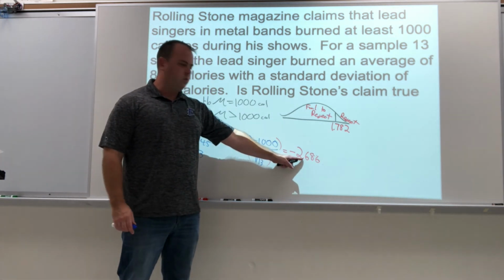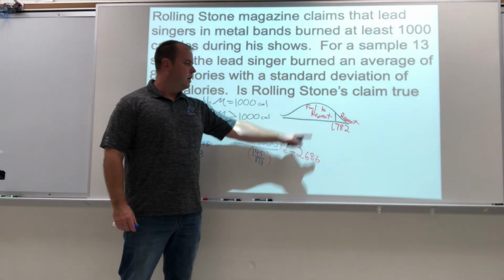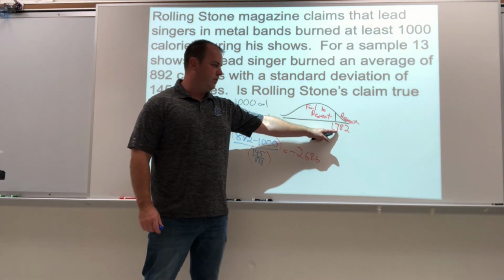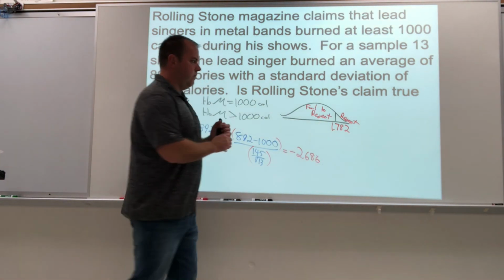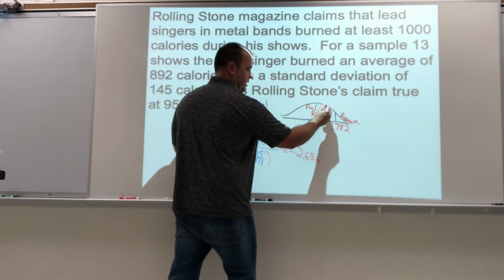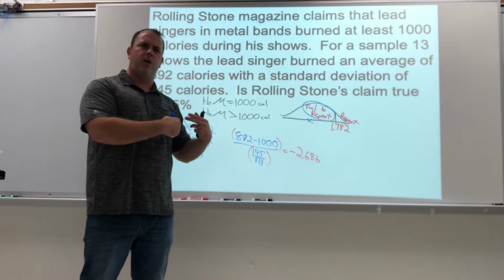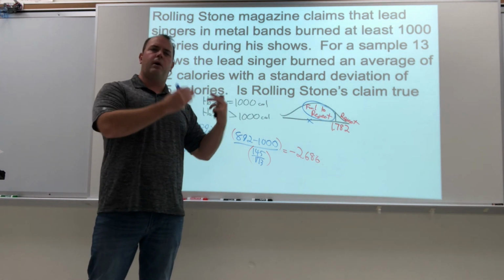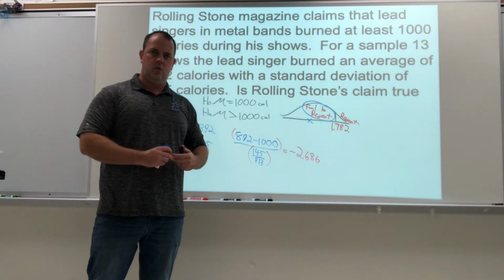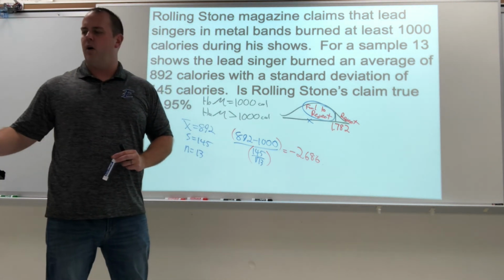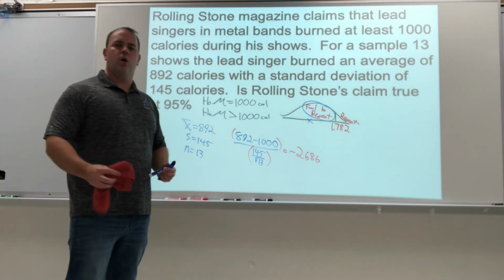So now I'm going back to my chart. Where does that negative 2.686 land? Just like a normal number line. 1.782, so negative 2.686 would fall again in the reject area. I'm not concerned about how far over it is. I just care about what area it falls into. And now we decided that it's failed to reject. So again, think about what does that mean to our conclusion.